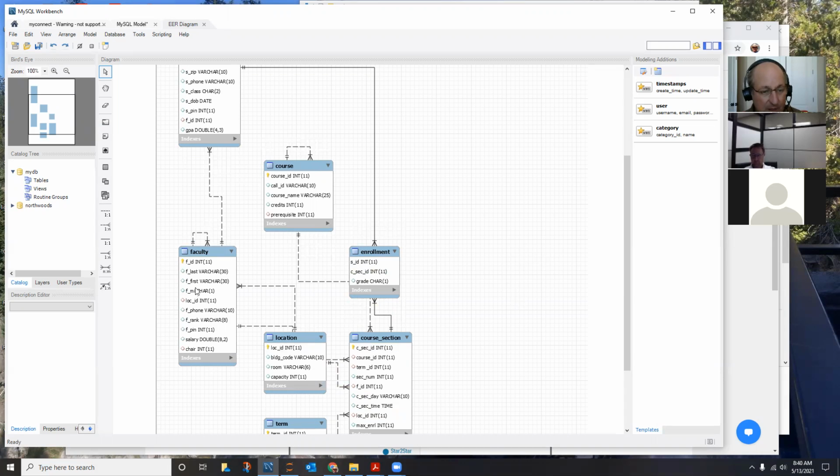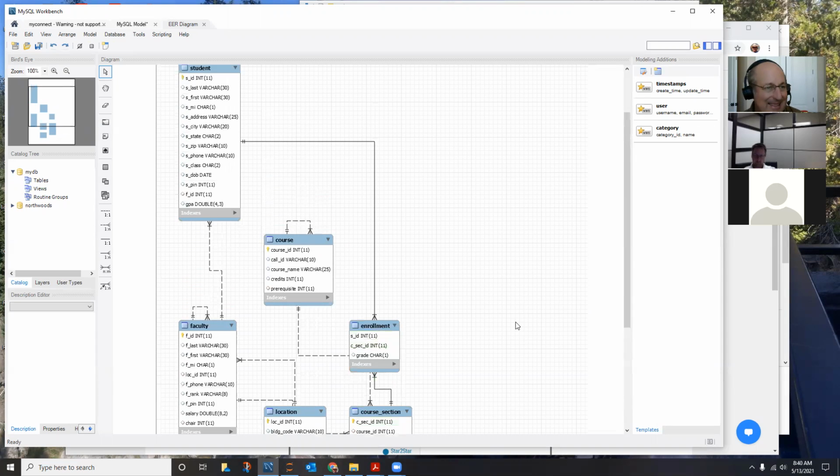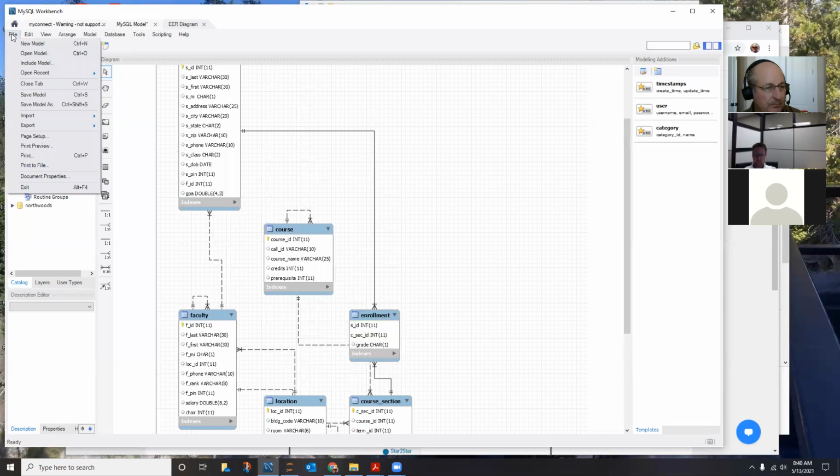But anyway, that gives you a model of your database you can use, your ERD, nice and fresh, and then you can export it. You can export it as a single page PDF, which is what I did with the one I generated for Northwind.